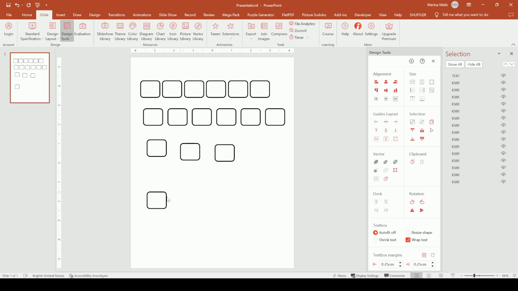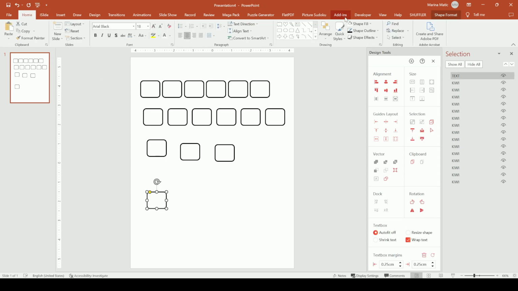That's the name of this one, and I'm going to mark it with a different color so you can see that it is a different shape. The color is not important. I just want you to know that this is a different shape with a different name. Now what I need to do, if I do not have a shuffler, is do this manually.